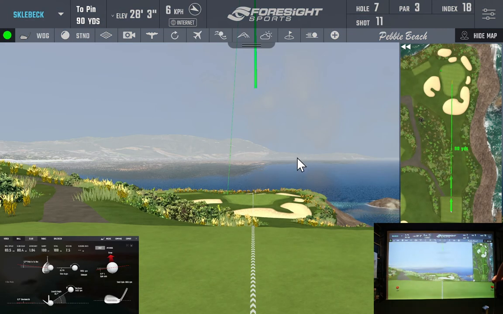So basically, if I click the internet right now, all of a sudden you see some fog, you see some cloud, a 6 kilometer an hour wind left to right, and this is the current wind or environmental conditions at Pebble Beach right now today. So that's a really unique feature in FSX 2020, and obviously FSX 2018, but a very unique feature that Foresight Sports has with all of their golf courses, all of their software packages. I don't use it as often as I should, but it is pretty unique.